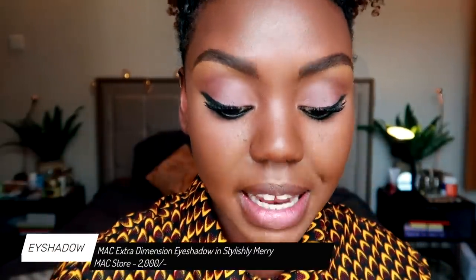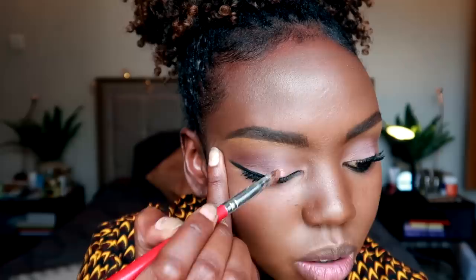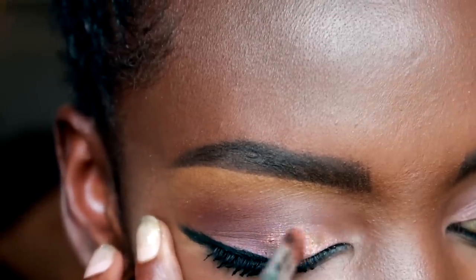What I've been doing actually, which is so simple, there's this MAC eyeshadow called Extra Dimension Eyeshadow in Stylishly Merry. So what I do, I take a flat brush like this, I spray some rose water or setting spray on it. I love it because it's kind of holographic. Some angles it looks pink, others it looks green, others it looks orange, I don't know. So I usually come and just put a little bit when I want to zhuzh up a look, and I feel like this transforms any look I'm doing.